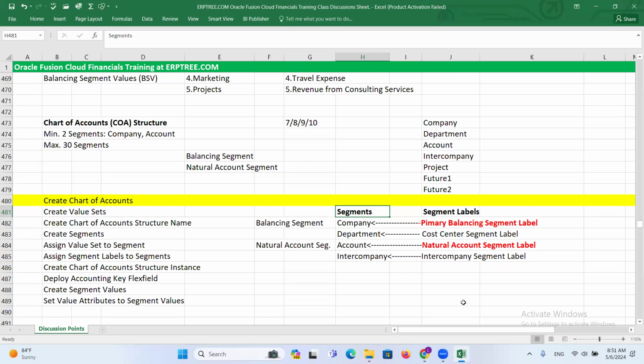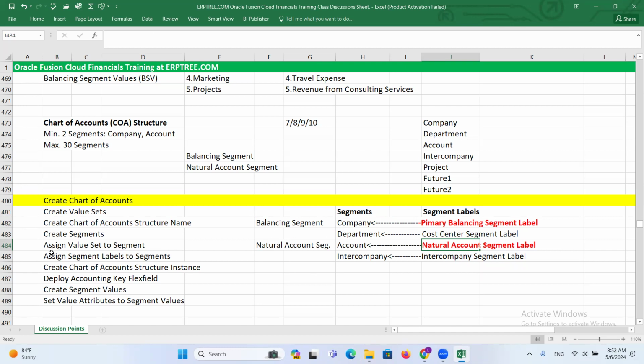And we'll see the inside of those labels, why and how it works. But now it would be too early and it will confuse us in understanding the concept. Once we jump into the system, when we use it, it will start behaving. Every label will have one behavior, so based on that, we will understand. For now, these are the points we have to understand. Before we proceed, any questions on this point? Assign segment labels to segments. These two are mandatory, and these two are additional ones we use. There are a few more also we'll see in the system, but generally we don't use those. Anyway, we'll see them in the system for our understanding.